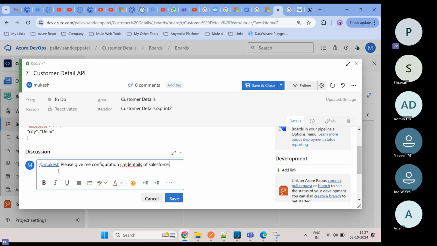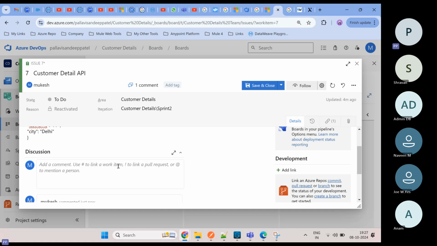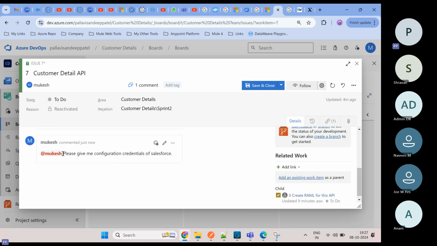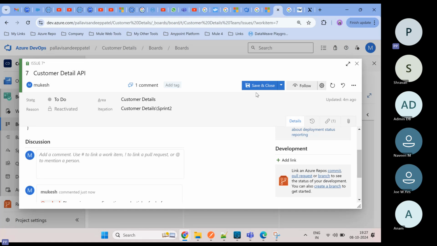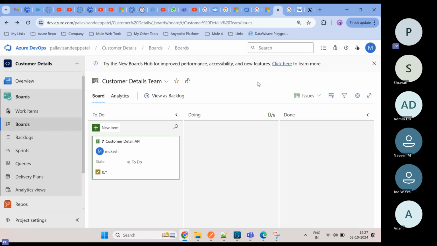For example, my target system is Salesforce. So here I want to know about the configuration credentials like our host name, port name, all these things, and just write the message here and just click on this save button. So this is our message. Okay, like this. Now click on this save and close button.